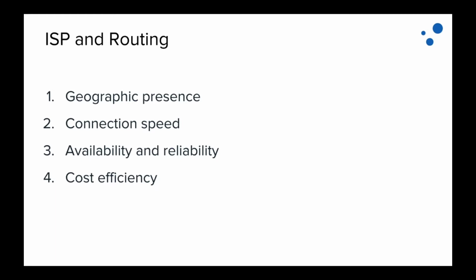So cost control is important, but again, you will have to find a good balance, and you also need to consider the geographic presence of the internet provider, and at the same time, the routing service you want to go for. Connection speed, again, is extremely important, because you will have to find a good balance between upload and download speed. You want to deliver content and also upload content eventually, if you need to communicate to the backend.